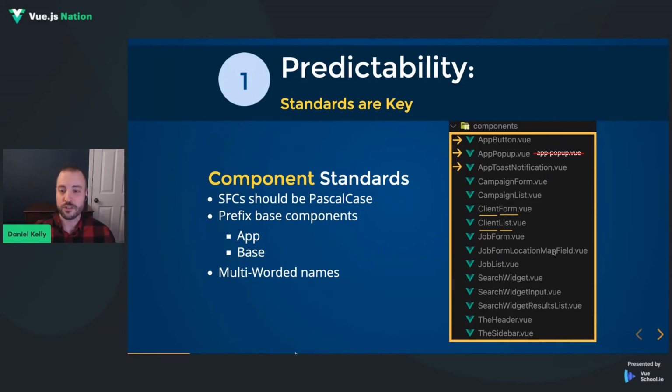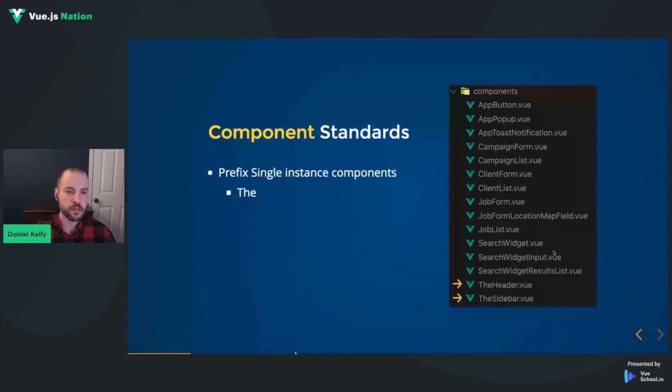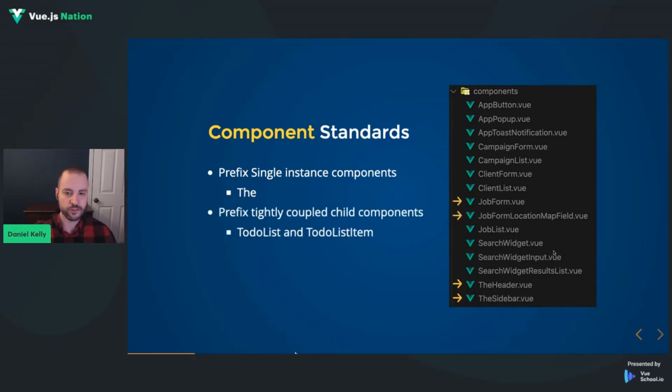This is actually more than just a style thing. This is actually about preventing conflict with existing or future HTML elements. Okay. It also suggests that you prefix single instance components with the word the. So these are components that only exist on your page once, one at a time on your page. They're not going to be reused in multiple places, right? They're typically layout kind of components, things like the header, the sidebar, and so on.